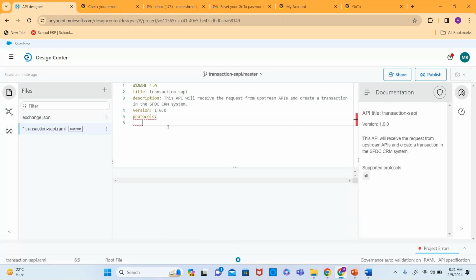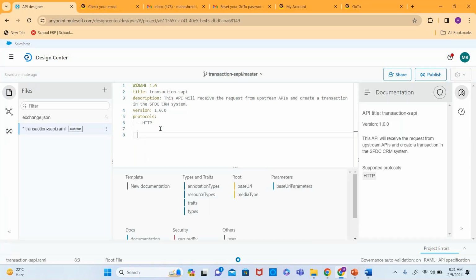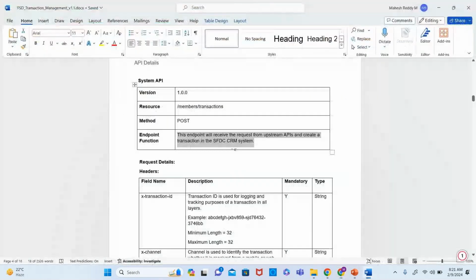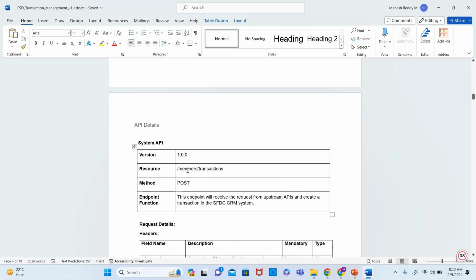Now you wanted to define a resource, right? What is the resource name for us? We can go to whether you have to create your resource or the one mentioned in the document has to be created. Now what is the resource? The method is POST and the resource is members transactions. What is this members, what is this transactions? This is the parent resource and this is the child resource. Got it, right? Can we create it as it is?